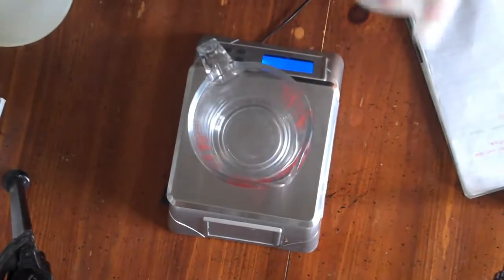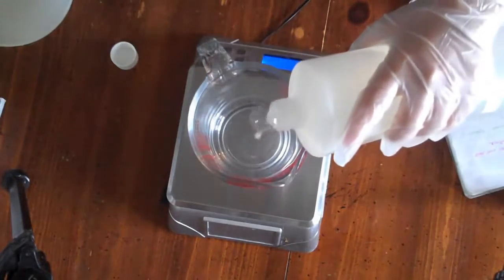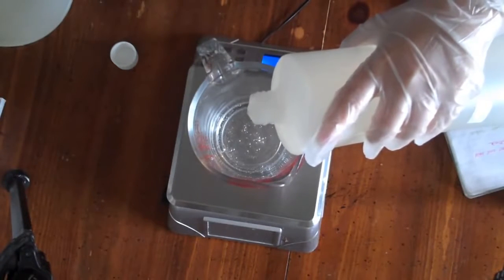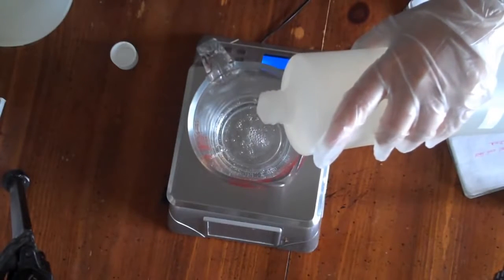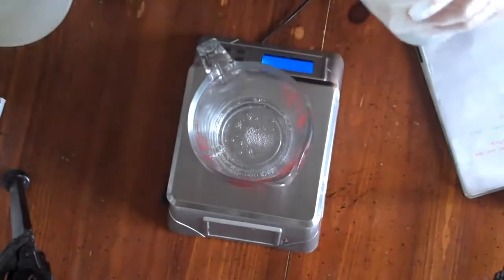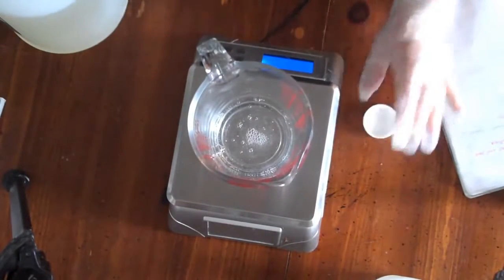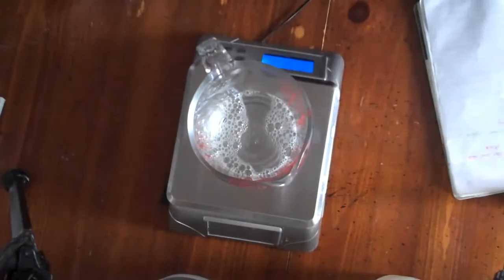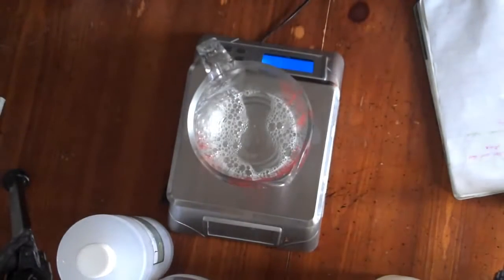Okay, so here's my disodium lauryl sulfosuccinate. I don't know. So I need 40 grams. I'm only doing a small batch. I'm using glycerin and I'm using sodium lactate because sodium lactate is also a humectant.